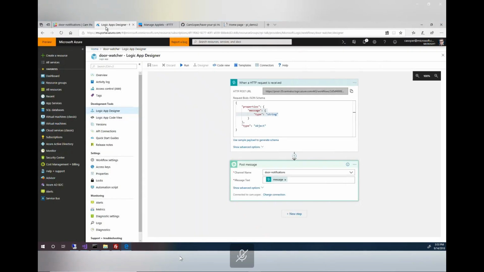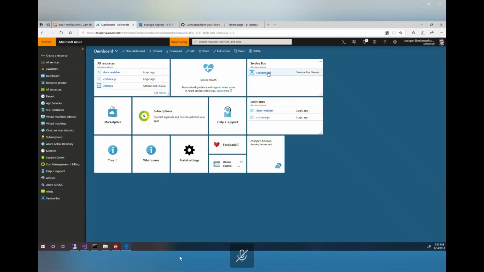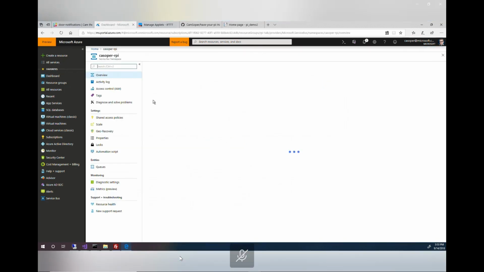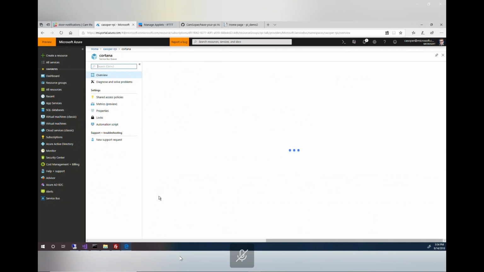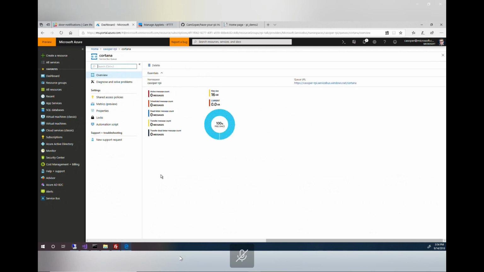So let's start with the service bus queue. There's actually nothing to the service bus queue. I already have a service bus namespace I created. I just took all the defaults, and then there's 2 queues I put in there. I had one for another demo that I am not going to be doing, and I have this one here called Cortana. It's all default. I made no changes whatsoever, just file new basically.